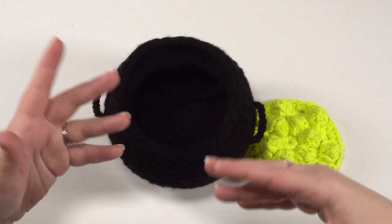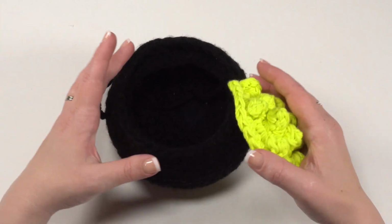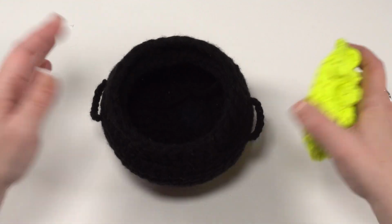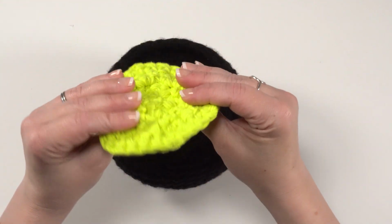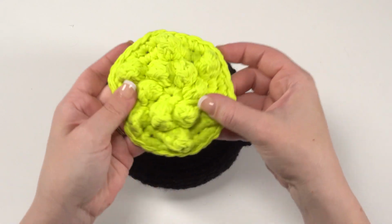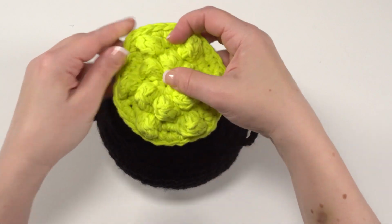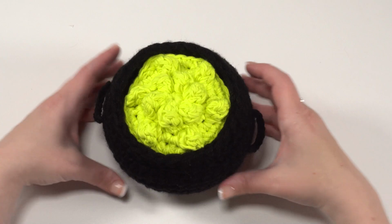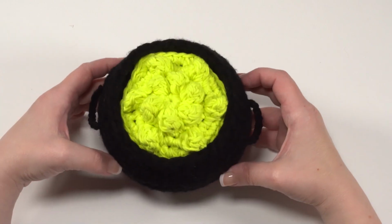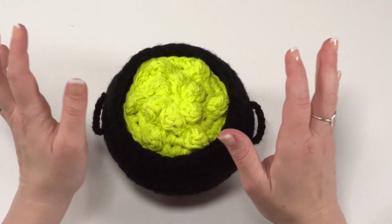And if you're familiar with teapots or other ceramic things with lids like this, of course, this isn't ceramic, this is yarn, but it's kind of the same idea. It's that little lip in there that catches the lid. So we've got our nice little piece lid here that we make with our Super Glow. You can see right here, this is 1 skein of it. And we just put it right in there. Put it right on top of that ridge, and it holds it right in place on top of all of our goodies. And of course, under the right conditions, this will glow up bright and bold.